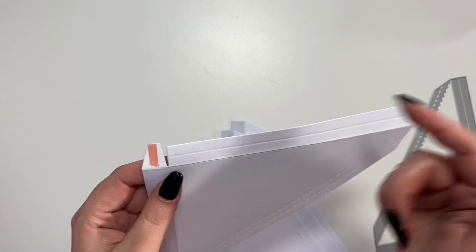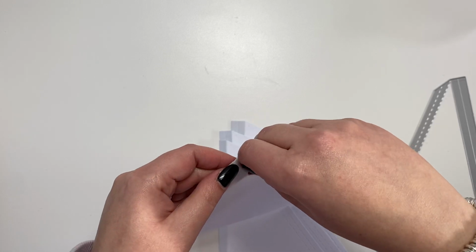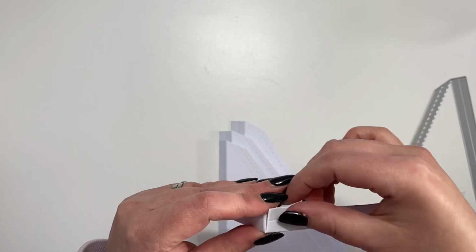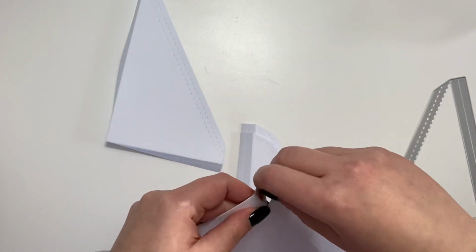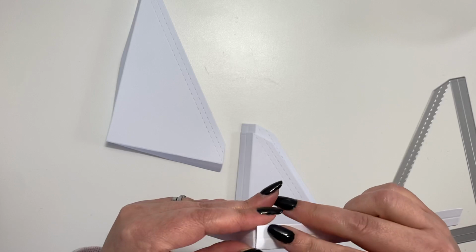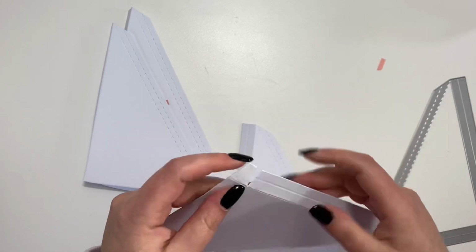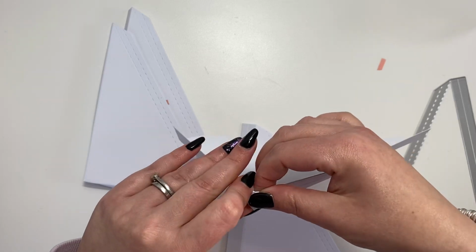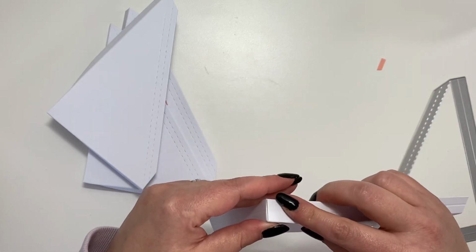and this will then work perfectly and align perfectly with the lid. Okay, to create the lid, all we're going to do is take our nice 350 perfect smooth cardstock, and we're going to stick the tabs together using red liner tape, nice strong adhesive tape, and we're just going to go along like so 4 times on each corner. So again, taking that red liner tape away and folding and securing that tab. We're doing this on the 4 corners to create our lid of our box, just like so, and the final one like so.